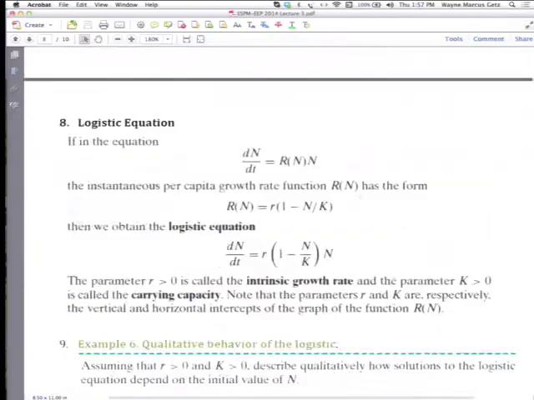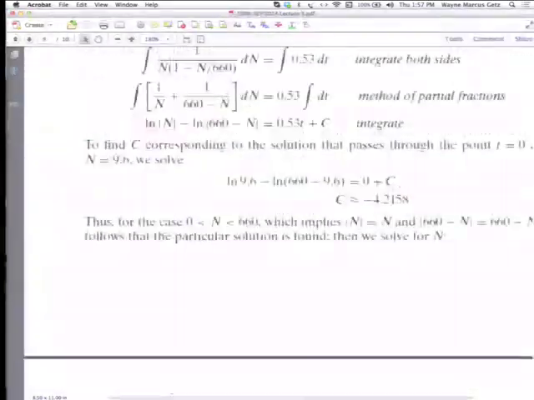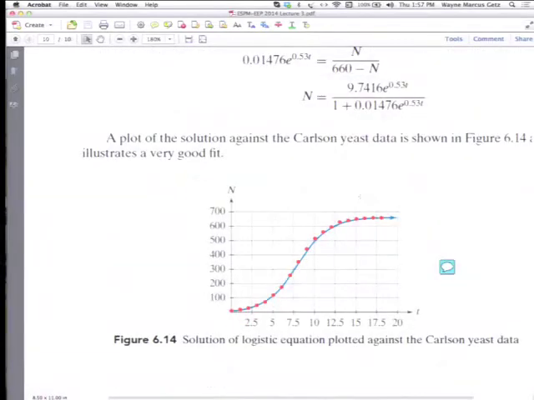We were going to talk about the logistic if we got time, but we're going to do that in a couple of weeks, because the logistic equation, and we'll come back to Carlson's data. If you take Carlson's yeast data and you plot it further than we plotted it over here, you'll see that he actually gets a set of data that's fit very nicely by a logistic equation. And in the yeast data, what the population is running out of is space to grow.